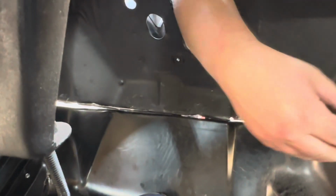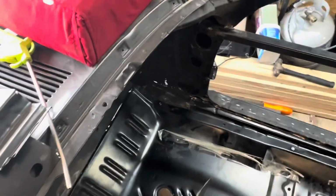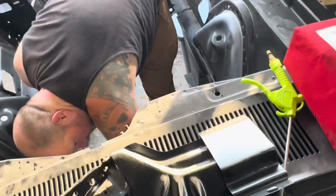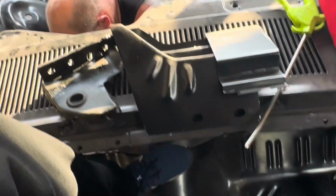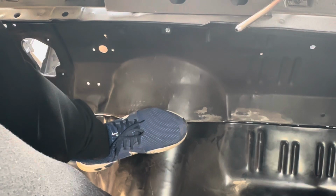How are we on the top of this? How's all that looking? It looks pretty good to me. Can you feel? Well, you can't feel it. I can kind of see. Can you step in the center a little bit? See if that center drops. Oh yeah, there she goes. Keep it there. Joker. Bend this tab a little bit.